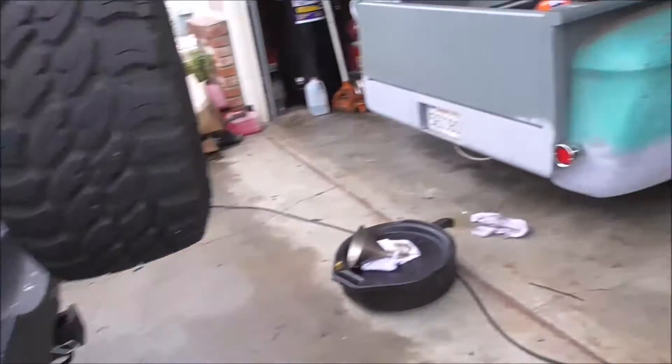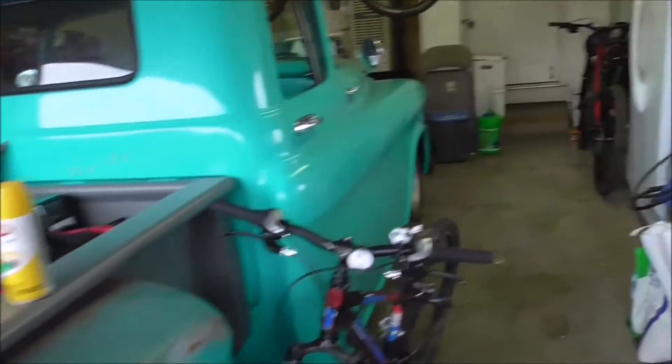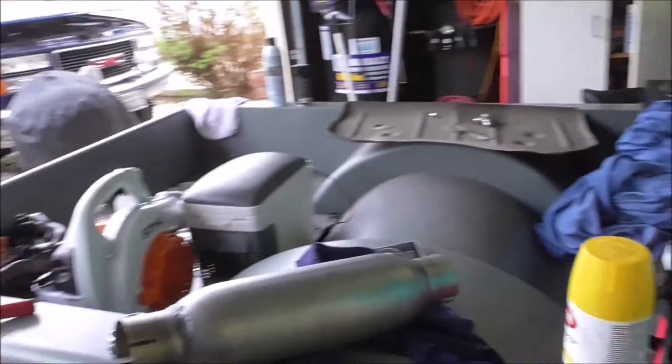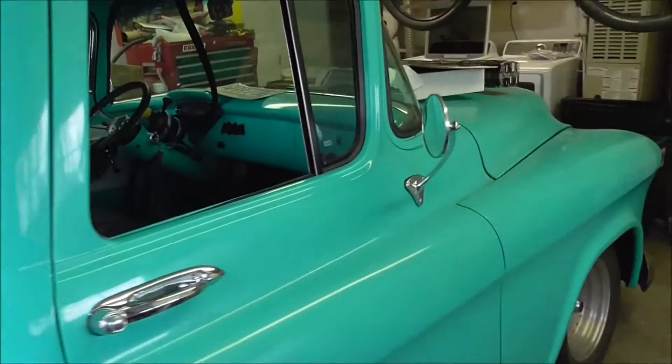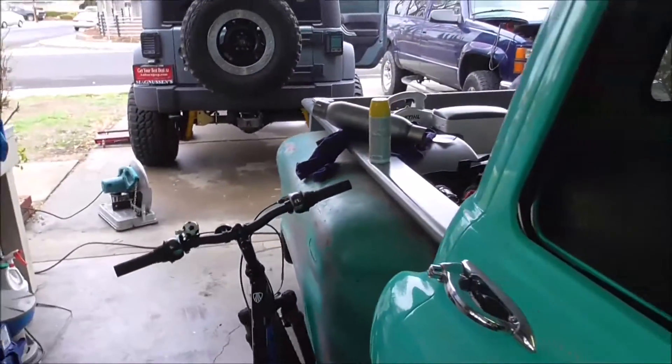I got 30 minutes of battery left. I'm going to cut this up, get the exhaust cut, and I'll bring you guys back — I'm going to put the camera on the charger. I'll clean the truck all up for next week. If it's not raining I'm going to drive it to the upholstery shop. If it is raining, I'll have to do it another time because I'm not driving it in the rain. I'll bring you guys back in a bit, hang tight.